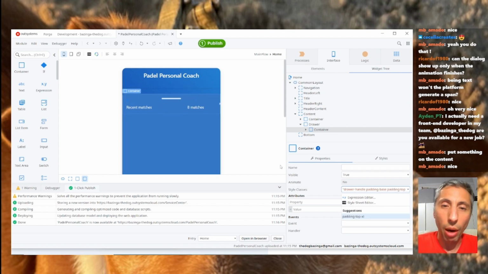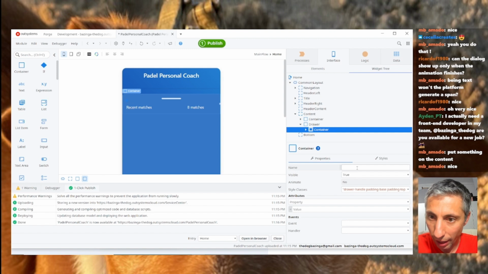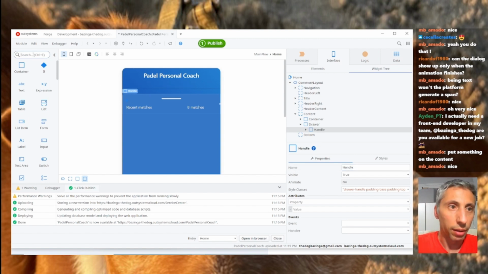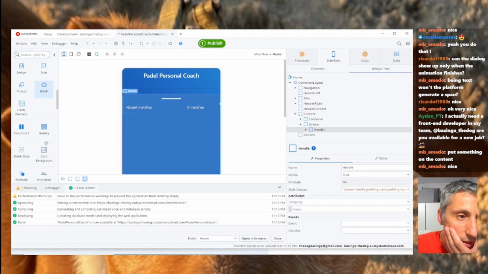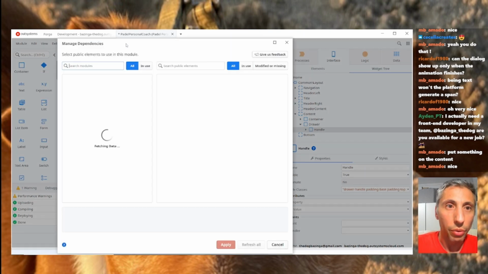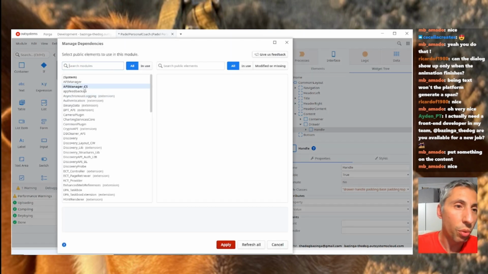Because I want to use the handle here. Now to use the handle, to drag it, it's not the drag event. What's the name of the component? Let me check here if we have that on the OutSystems UI.